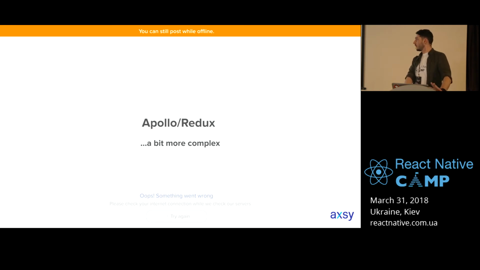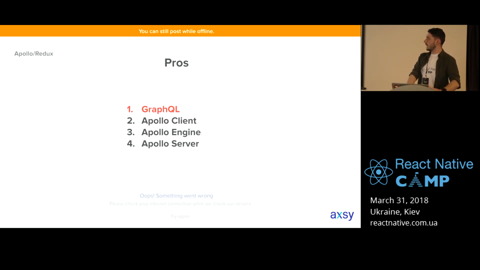The second option is Apollo and Redux. Apollo is basically a good GraphQL provider, and it's an ecosystem with Apollo client, Apollo engine, and Apollo server. The client provides you with nice handy functions to get and manipulate your data. Apollo engine is a bit more complex. It provides you with additional extensions like performance tracking, data syncing, memory management, or caching data. And Apollo server is a GraphQL endpoint that will store all your data and will work seamlessly with GraphQL.